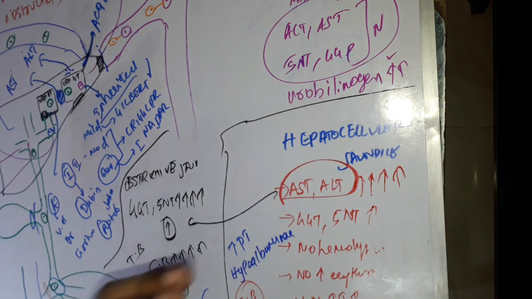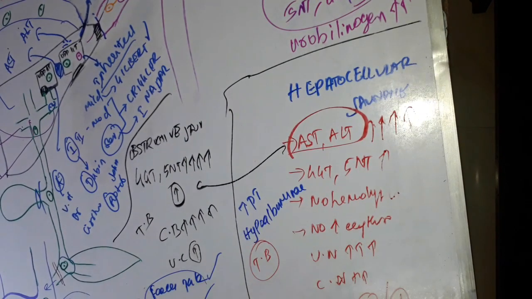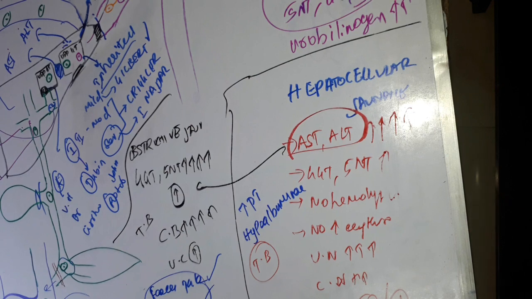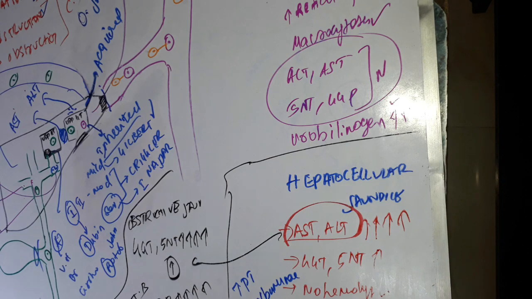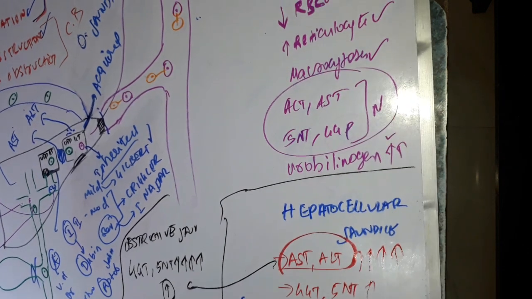So most of the time your enzymes will give you a characteristic diagnosis, or sometimes your syndromes. They'll ask you some simple questions, or they can twist and turn with this. Once you know all the concepts, it will be very easy for you to identify which type of jaundice it is.